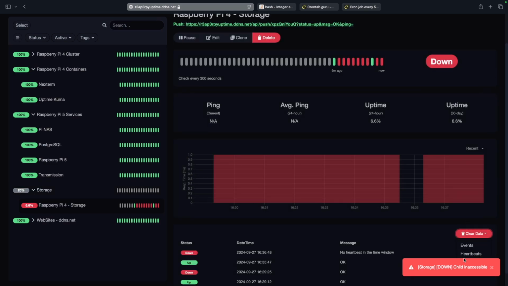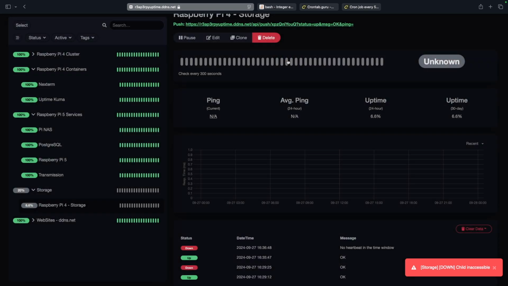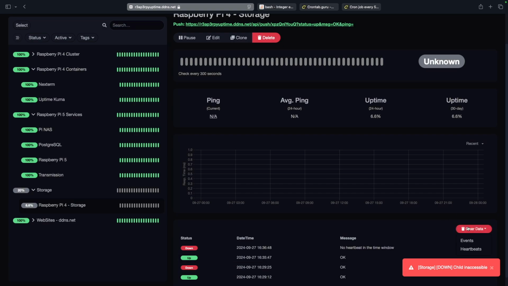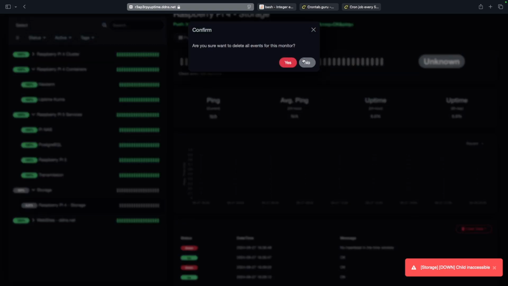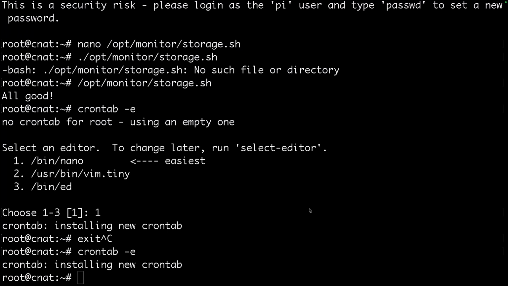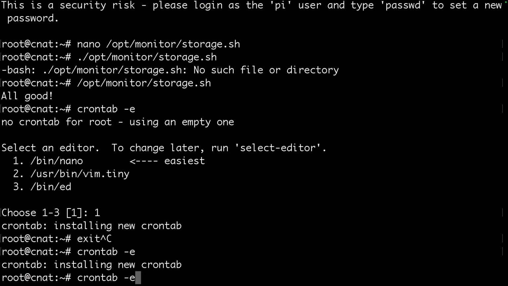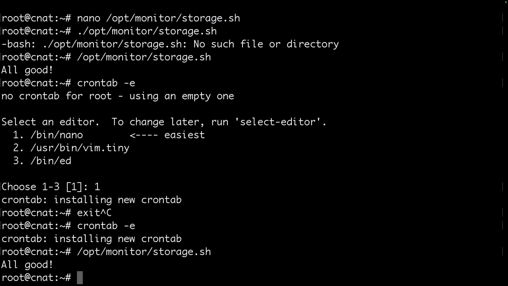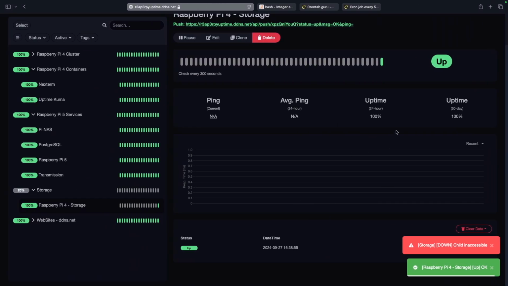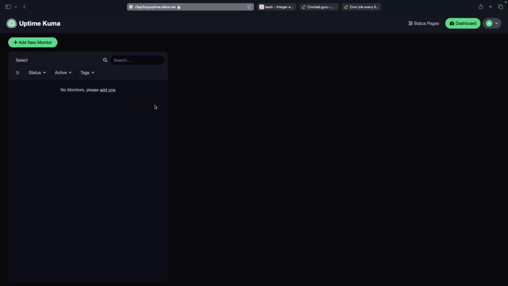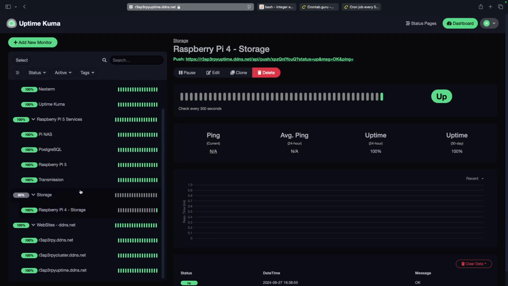Clear data, heartbeats, and events. So now, if everything goes well, we should be all good. And now, if we refresh it, we can do it.